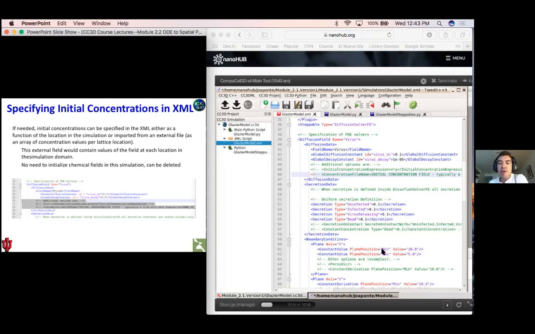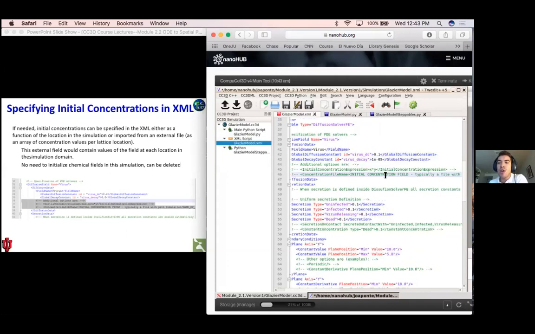The XML specification of the chemical field also allows us to predefine an initial concentration of the field. Let's say that at the beginning of our simulation, we want to have some amount of the chemical in our simulation domain.